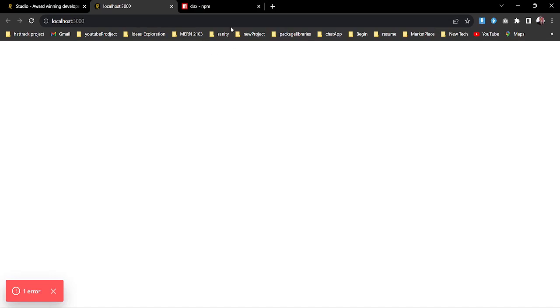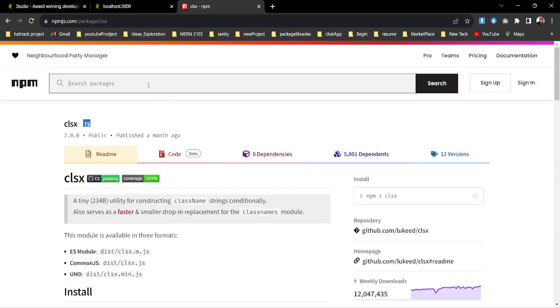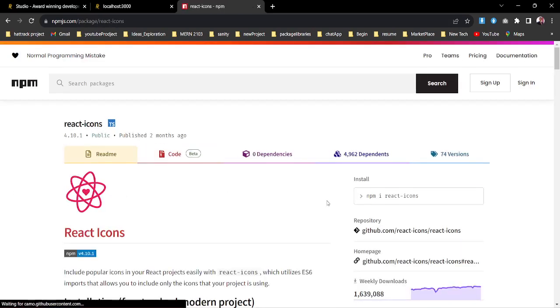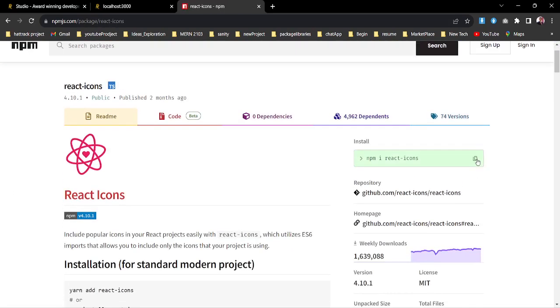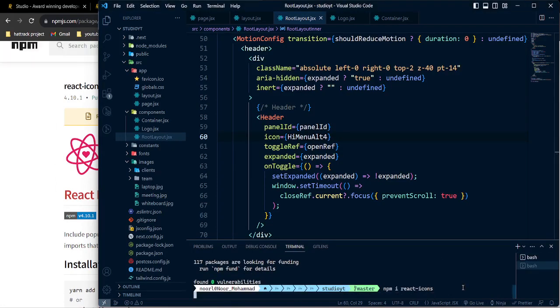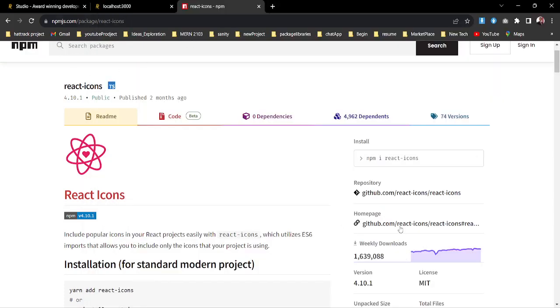And for having that icon, I'm going to use another library, which will be React Icons. It is another good directory for icon purposes. So let's copy that one and import it. And now it's very easy to get the icons from React Icons. As you see, let's go back to their home page.